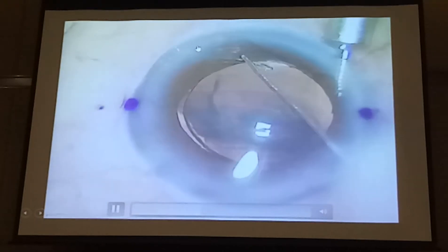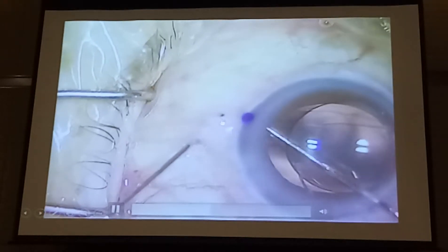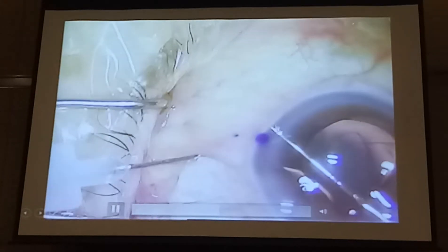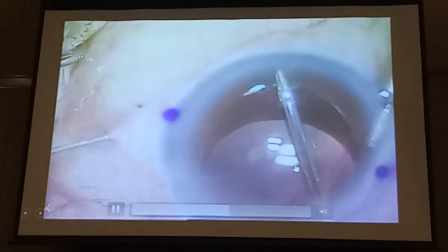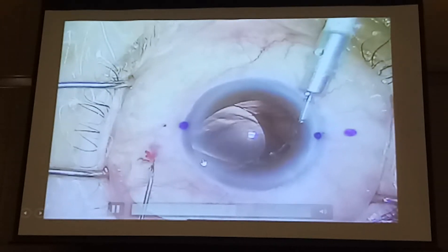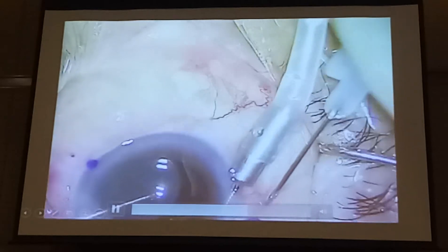So you put this now in the anterior chamber, and you want to put it in this position — 90 degrees to your final fixation point. So you go in there, and when you think you've reached this point, you turn 90 degrees down. But you don't really know where it has entered. Thread it in. So this first haptic — it's always easy. Now you can pull it up; you may be scared, you have no assistance, you might drop it. Do this fixation point first, and then you can do the other.